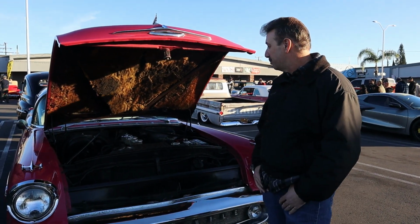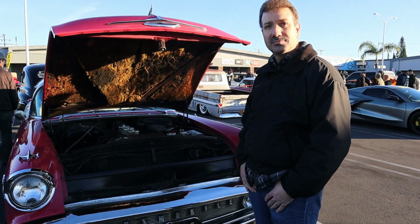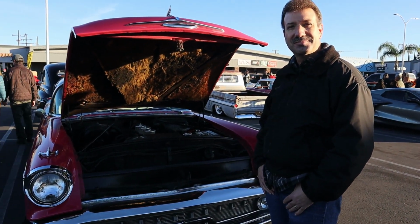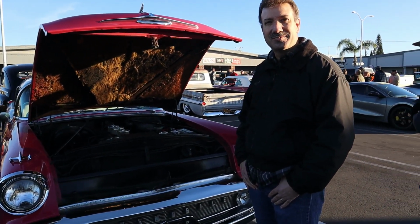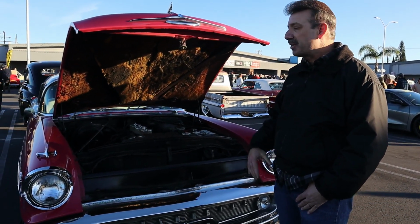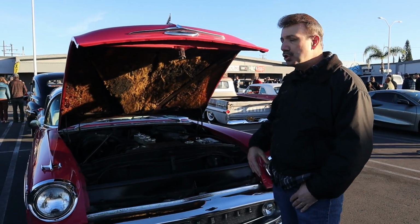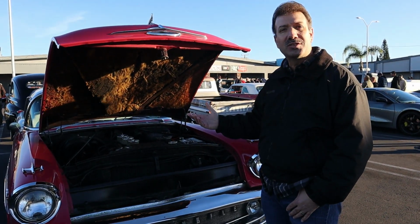So yeah, I'm really proud of her. It's a very unique car, and the front looks kind of different, and the back is so different too because of the Continental kit. He put that on aftermarket. That wasn't a factory option? You could get it from the factory, but it costs more. So he's like, you know what?